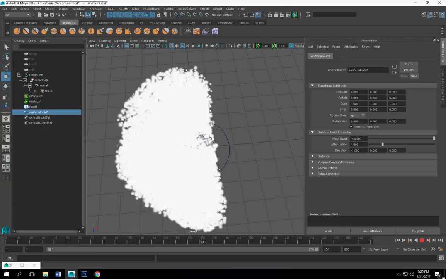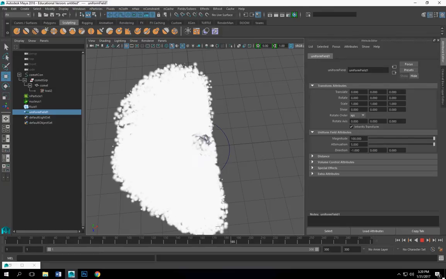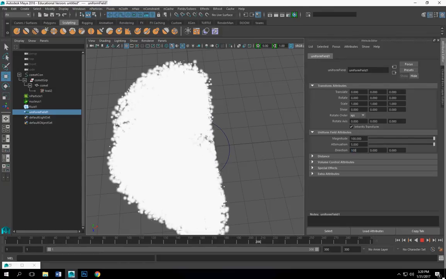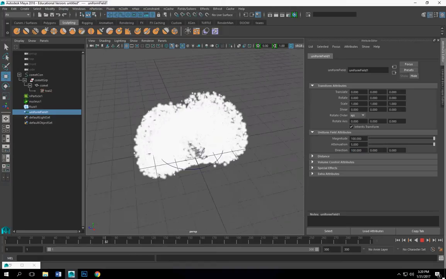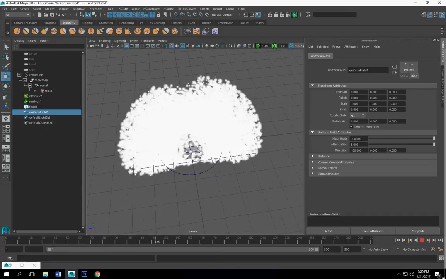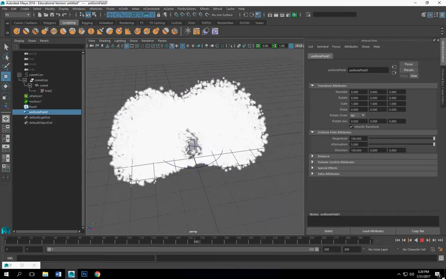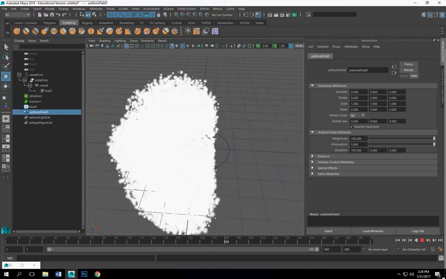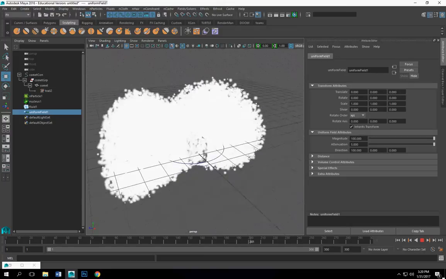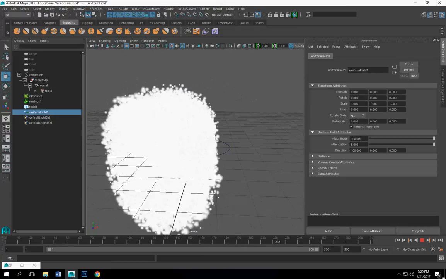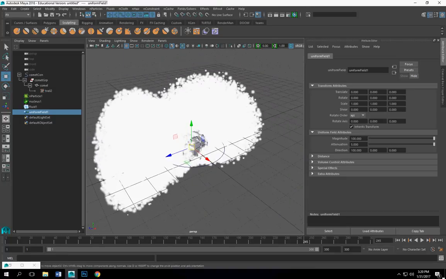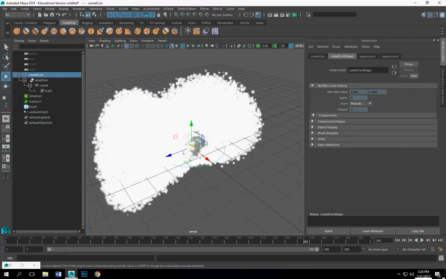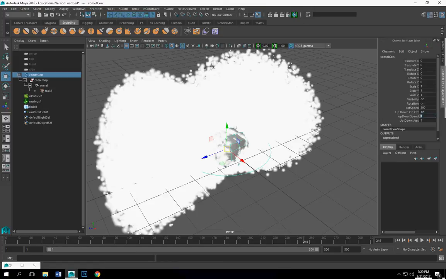Increase the magnitude. Let's do this. Let's get rid of the rotation. Let's turn it off right now.